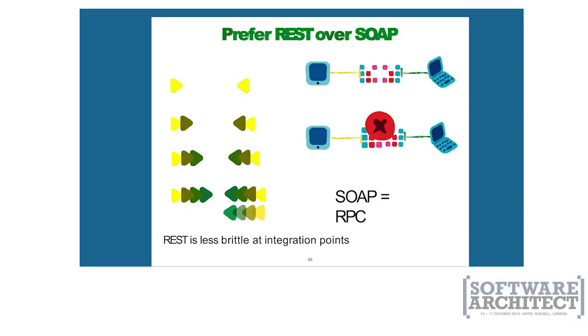And in integration architecture, you don't want brittleness, because integration architecture is about how things work against one another. And the more brittleness you introduce there, the more likely you're going to get breakages. If you can build some bendable joints with your integration architecture, then you tend to break things a little less aggressively.